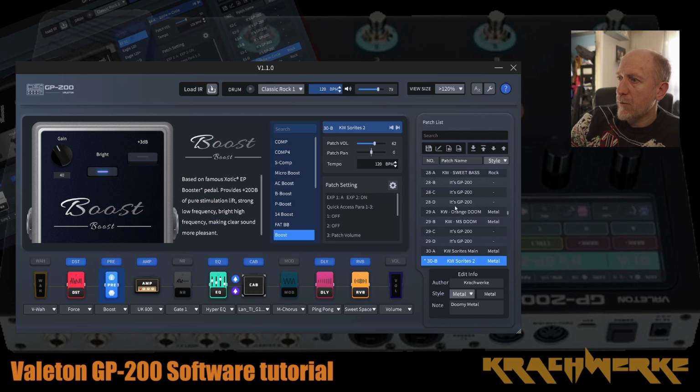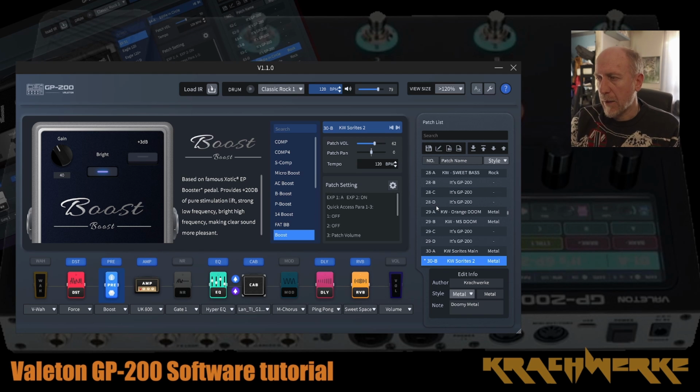Then you've got your patch list with all the things that relate to it. So for example, saving it, renaming it, importing it, exporting it, and moving them up or down. That is quite useful, especially if you're starting to make quite a few patches and you want to set up a set of patches that are in line with each other so that you can jump patches for different songs, but you don't have to jump like 10 at a time. You just want to have them together.